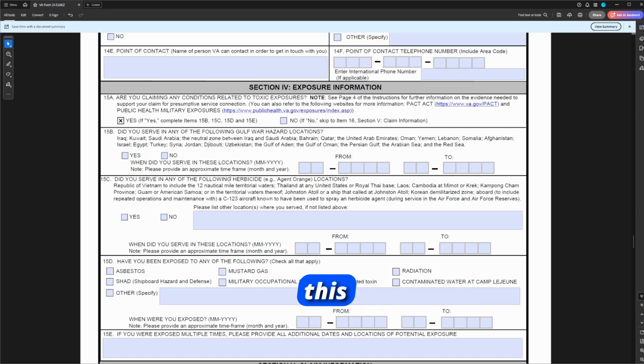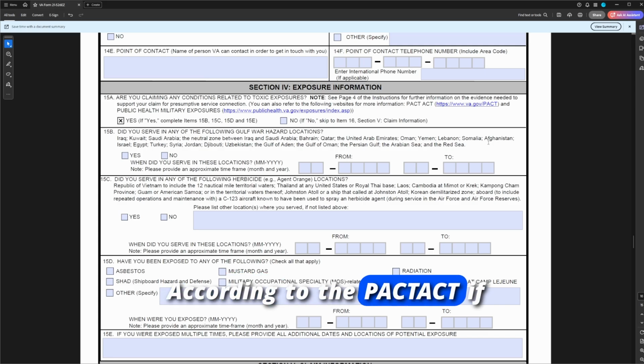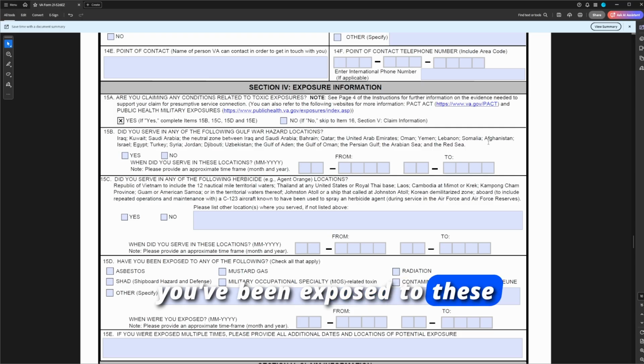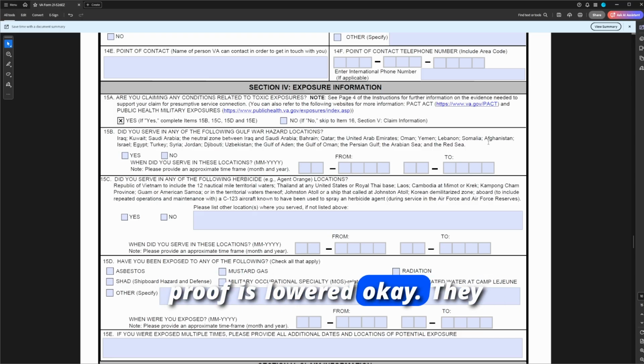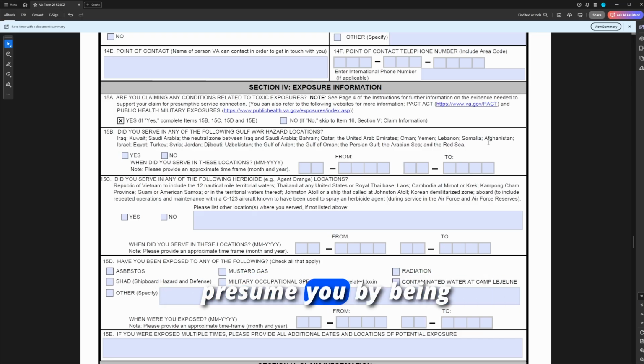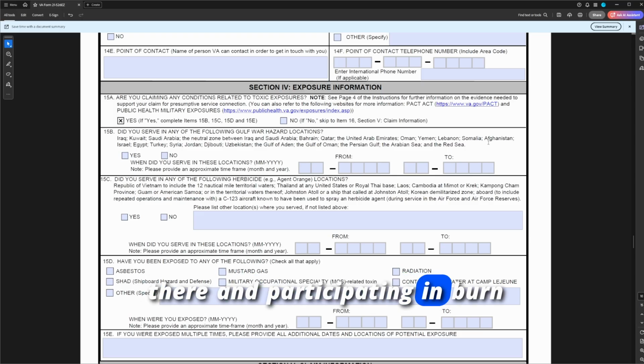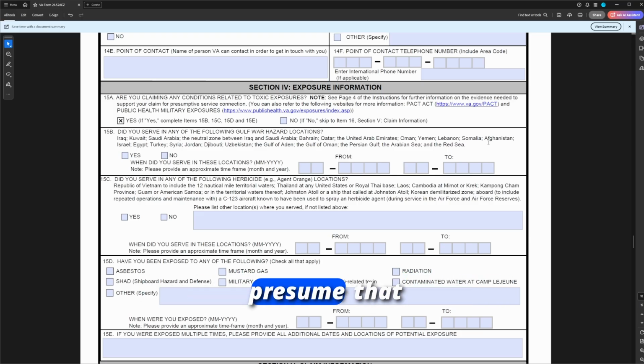Now this is asking for more like Gulf War people. So presumptives, according to the PACT Act: if you've been exposed to these chemicals such as burn pit gases and things like that, the burden of proof is lowered. Okay, they just automatically presume, by you being there and participating in burn pit activities, that you've been exposed.